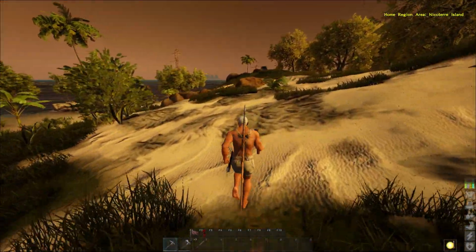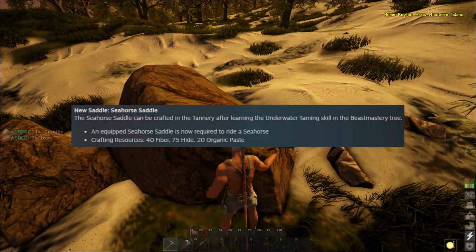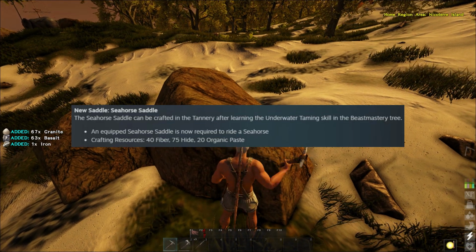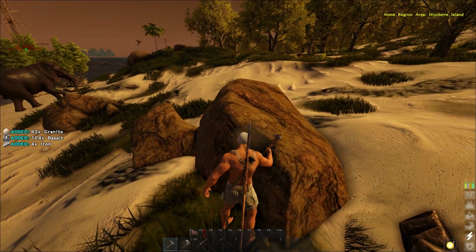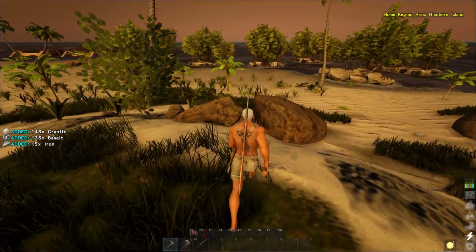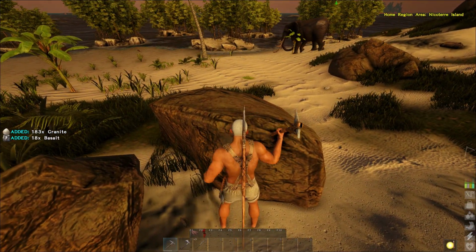Okay, so the next part would be some patches around the seahorse. So the seahorse now has a saddle. When equipped, you can ride the seahorse. An equipped seahorse saddle is now required for the seahorse. So beforehand you could just ride the seahorse, now you need a saddle. It's a fairly significant cost there, 45 or 75 height and 20 organic paste, but there's nothing crazy. The crazy part is getting the seahorse in the first place.